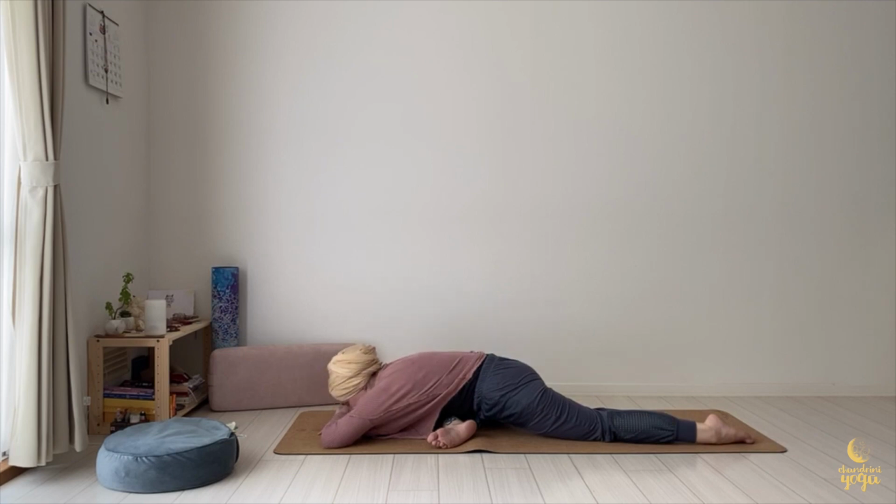And relax the back leg. Check with the shoulders, relax the shoulders. Maybe even check with your jaw and your face. Are you clenching your jaw? And if that is the case, relax your whole face. Maybe take a smile.